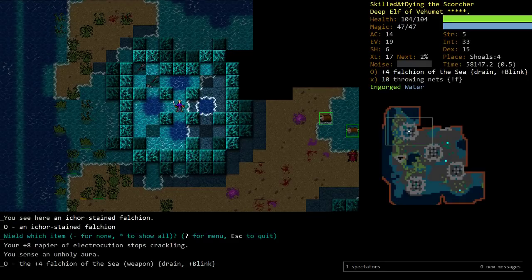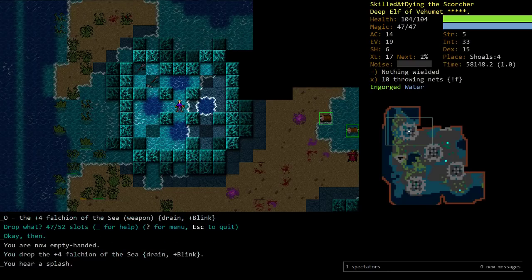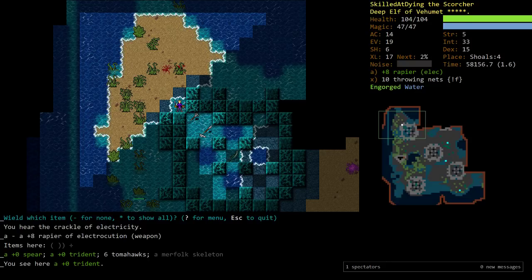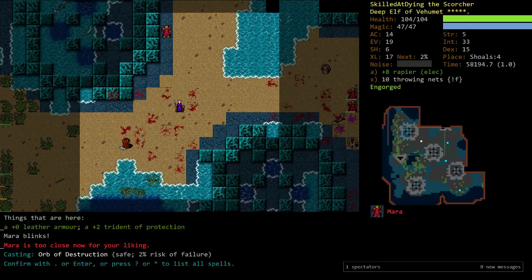It's just nice. Fashion of the Sea with Drain Blink. I'm not incredibly interested in that. I could go for Evocations training. I don't know, I just feel like it's a waste. I don't want to do it.